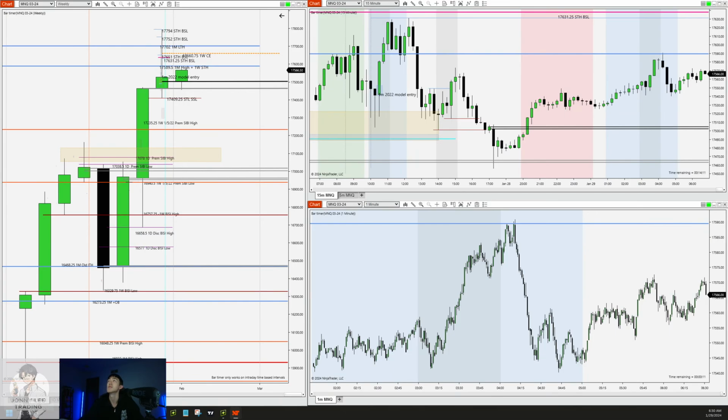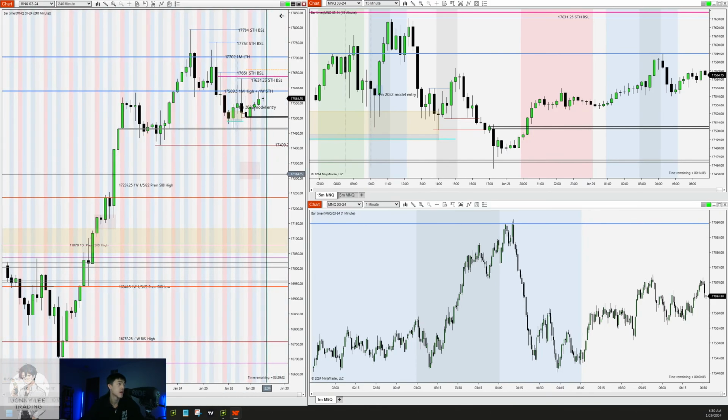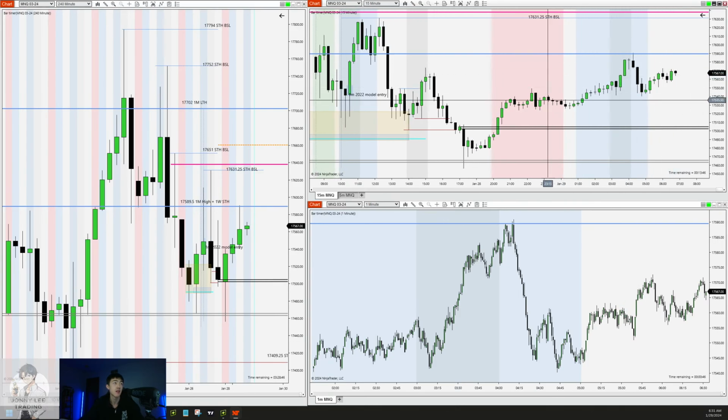from a projection perspective today, I'm expecting some movement up to this high. I'd like to see us move above there. I do see a little bit of a gap form in post London, but we do see that during London we had the silver bullet that reached from 17,541 up till 17,589 roughly. So about 40-50 handles on a Monday.